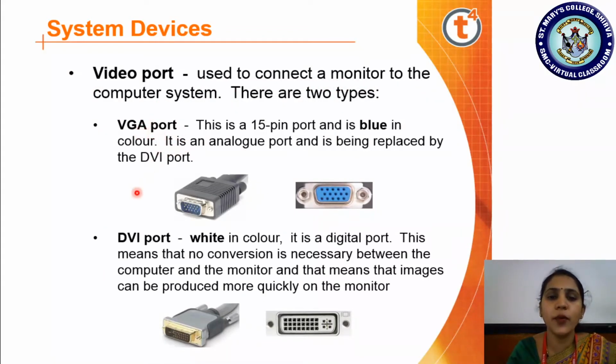One is VGA port and another one is what? DVI port. Okay, so what is this VGA port? This is a 15 pin port and is blue in color. See, this is a 15 pin port and it will normally be blue in color. It is an analog port and is being replaced by the DVI port. So nowadays this analog port is being replaced by such type of ports.